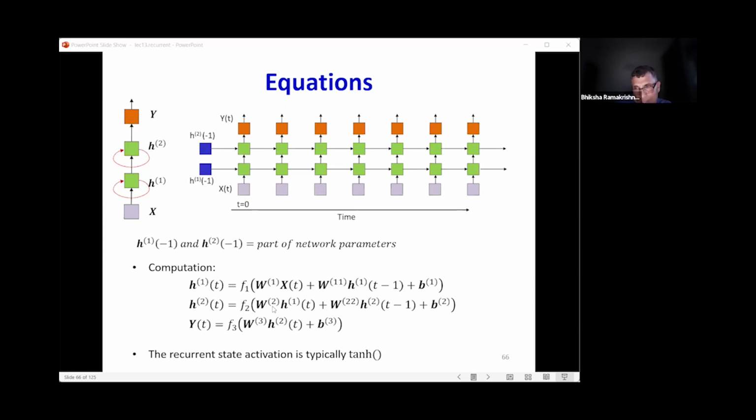So W1 and W2 are current, right? Exactly, because these are these vertical arrows. And W11 and W22 are the recurrent. So you can make out they're recurrent by considering the fact that W11 is multiplying h of t minus 1. So obviously it's dragging things back from the past. W22 is also multiplying h2 of t minus 1. So it's dragging things from the past. So these are recurrent weights, whereas W1 and W2 are considering x of t and h of t, which means they're only looking at the current time.